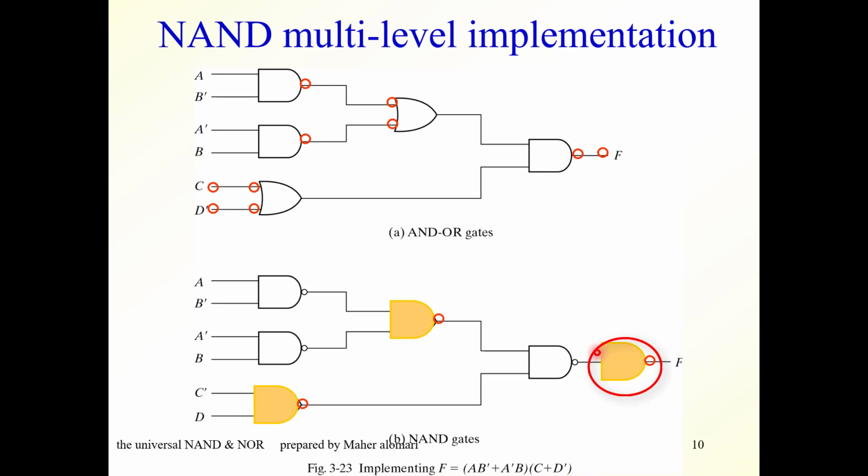Of course, this has two inputs, not just one. Just to say that this is an inverter. You will also notice that C here on this circuit has an inverter, so we put C bar here instead of C, and D bar here has an inverter, so we put a D here instead of a D bar.